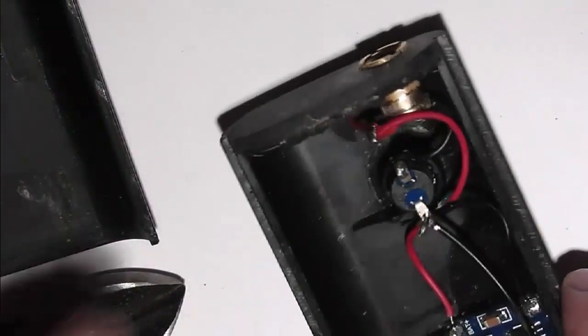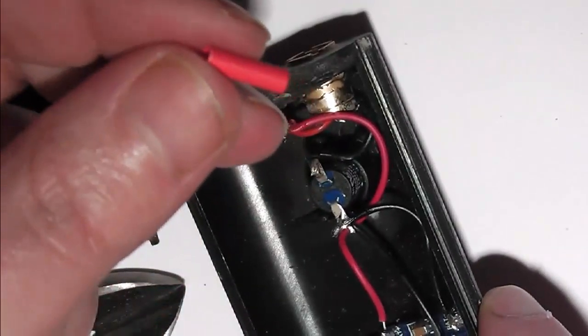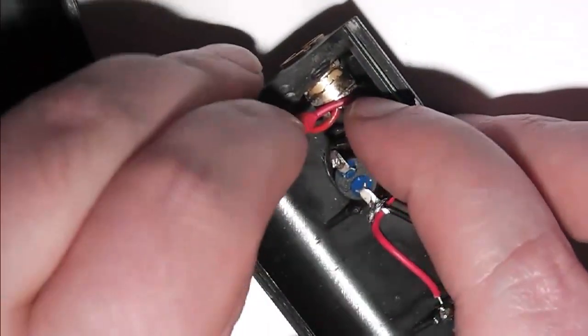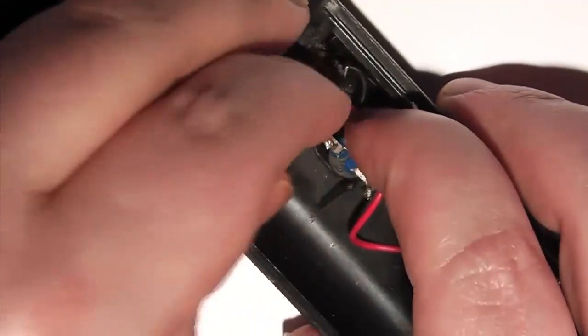So I've twisted the three wires together and sealed them up with some solder. And I'm just going to add a piece of heat shrink tubing over them, just to make absolutely certain that nothing shorts out inside.